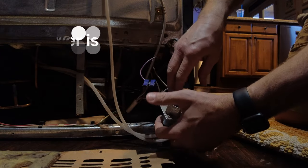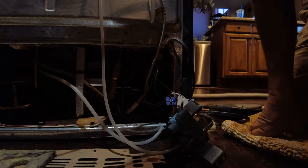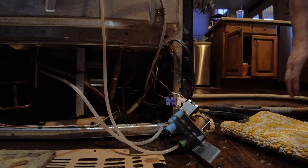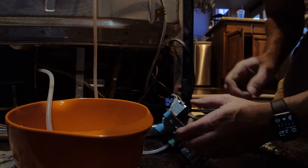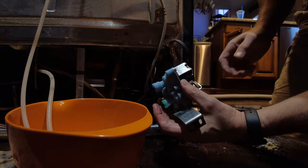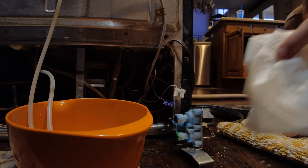Go ahead and disconnect the purple one — they're color coded so you don't screw them up. And then there are two water valves. To disconnect these, you press the back in and you pull out the tube. Now, as you can see, there's water getting all over the place, so let me grab a bowl. I have a bowl handy so that water can drain into something. There we go, and a couple of towels. I'm just pressing these in — it's just a pressure fitting. Press it in and then pull out the back. Here's the water coming out. I'm going to grab some paper towels as well.